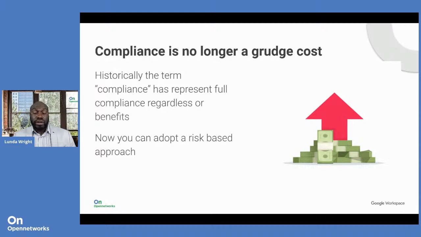Within the world of privacy compliance, the regulators have adopted a framework which essentially allows you to adopt a risk-based approach when it comes to privacy. This means that you can and you should spend the time necessary to comply with privacy regulations, particularly as time goes by, which I will explain in the next slide.